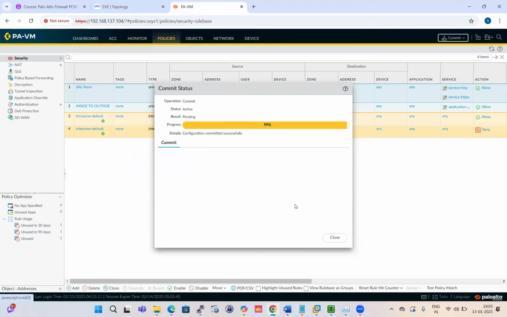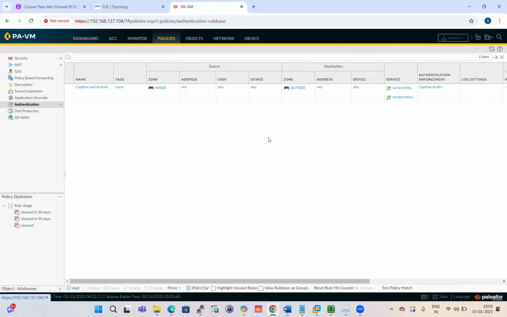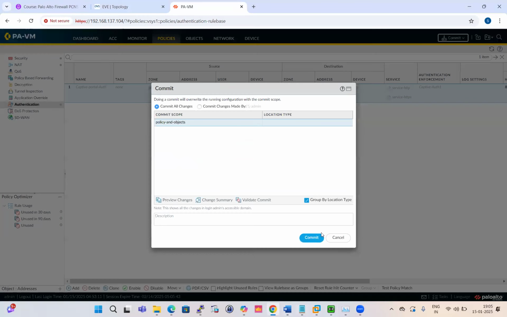तो let me just disable this rule, go on the authentication policy. प्रोडक्शन में ऐसा नहीं रहता, because प्रोडक्शन में हमारा different different VLANs रहते हैं, सारे नेटवर्क का सेगमेंट हुआ रहता है। This is lab environment, सो यहाँ पर इसको डिसेबल कर रहा हूँ कि किस रूल को हिट कर रहा है। Commit it.